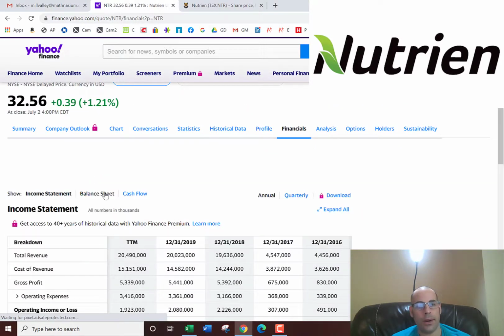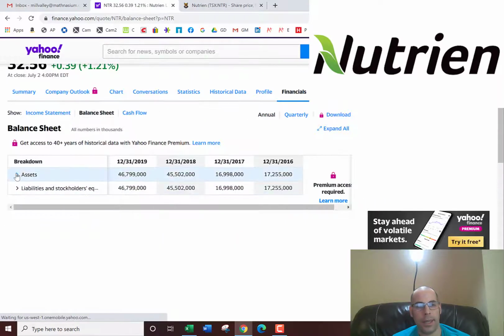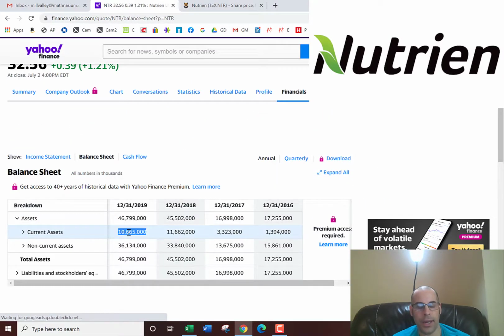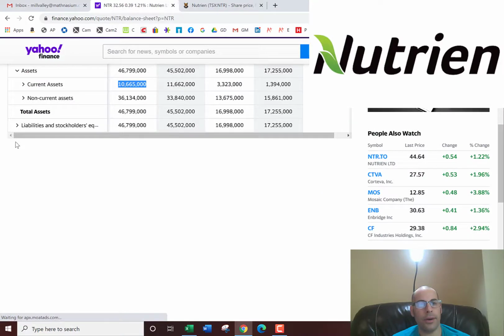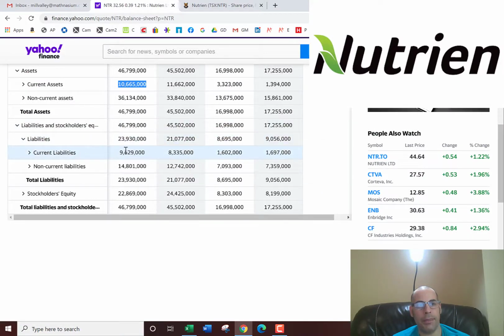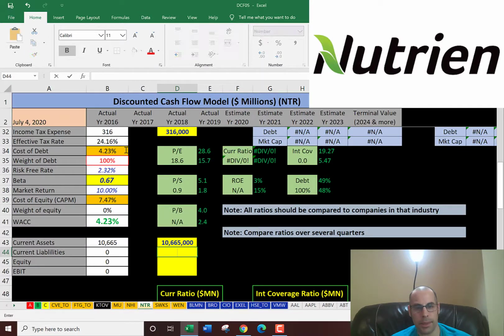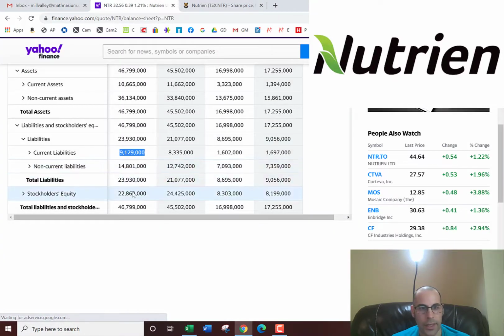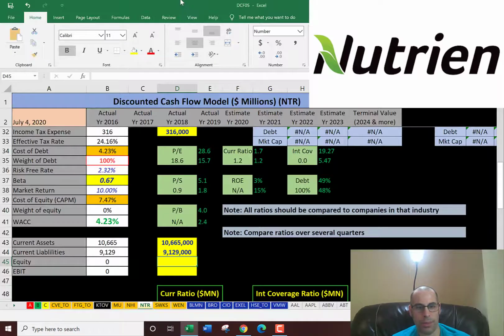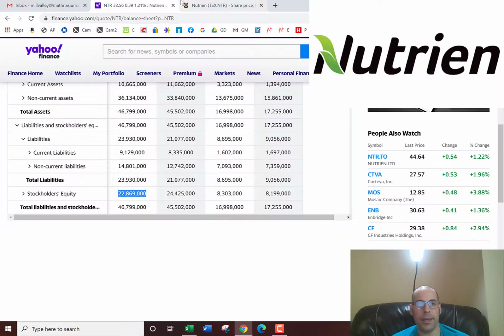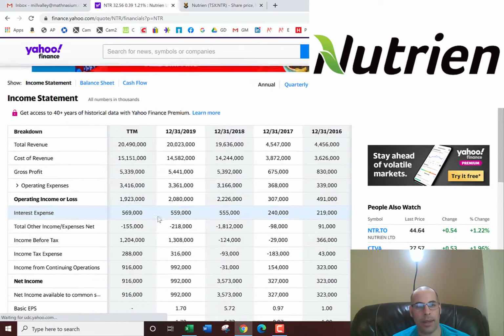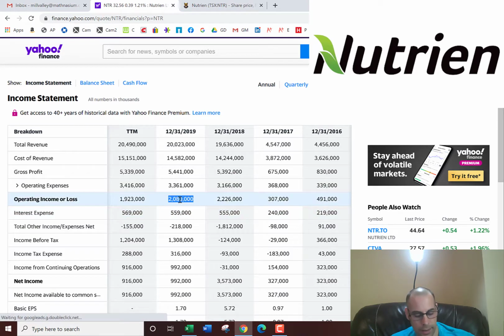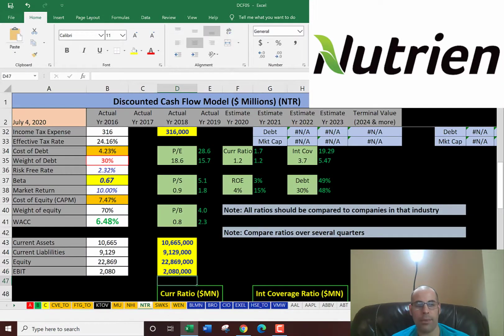We've got to get their current assets. And these are mainly assets that consist of cash, accounts receivables, and inventory. And that's $10.5 billion. And current liabilities, these are debts and payables that are due within 12 months, and that's $9 billion. Their equity is the total value of the company, that's $22.9 billion. That's assets minus liabilities. And their EBIT, earnings before interest and taxes, that's called operating income on the income statement. That's $2 billion. That's how much money the company makes from operating its business, but before paying interest and taxes.